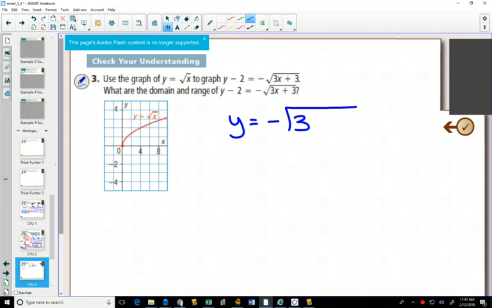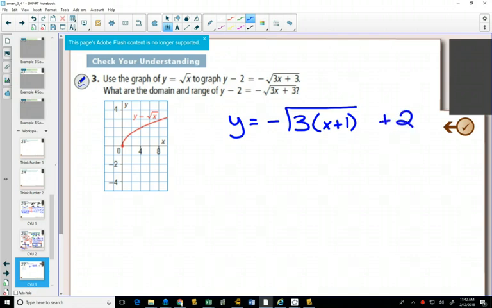Whenever you have a horizontal stretch, compression, or reflection with a horizontal translation, we need to write this in factored form. So I'm going to factor out the 3 and write x plus 1. That's the factored form. And because there's a horizontal compression with a horizontal translation, this one is not getting moved 3 to the left. It's going to get moved 1 to the left. And then I'll move that 2 over to the other side.